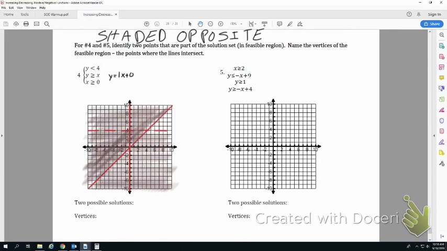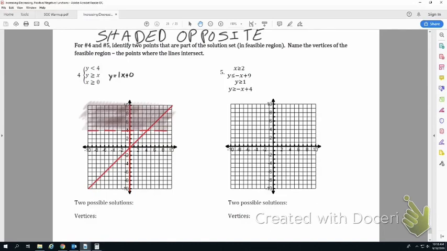Okay? So you got to kind of change your mindset a little bit if you're going to do it opposite the sign. So if I've got y is less than or equal to 4, I know my solution set is somewhere down here. So I don't care about this. So I'm going to shade opposite. So if it's less than, I'm going to shade above. I know my solutions, it's not going to be up there. So you can kind of think of it as you're taking a chunk of the graph off with each inequality.